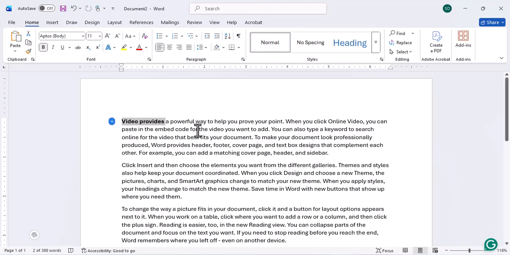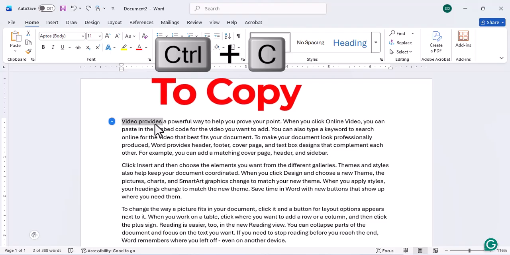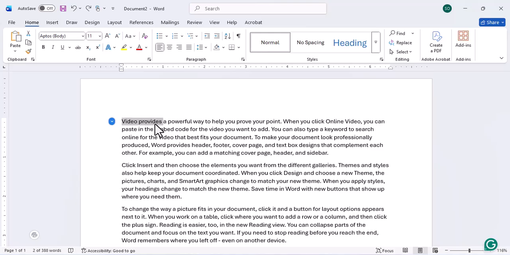Now we also have Ctrl C. What Ctrl C does is that it copies a particular word or particular characters in your Word document. And by copying, it duplicates that particular write-up in your Word document, and you can go ahead to paste it anywhere you wish.